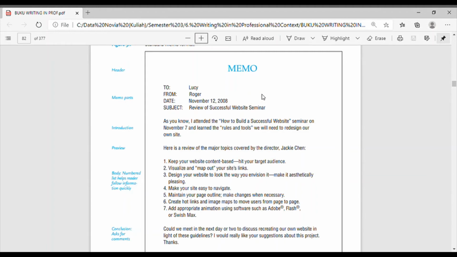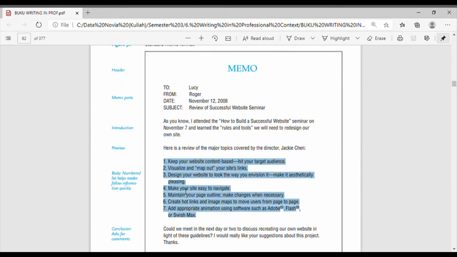Okay, second step is introduction. Here it's explained that the thing that prompted him to make the memo was that he wanted to redesign the website. And then preview, and the third step is the body, which is to convey the content or essence that you want to convey, as we can see in the example.